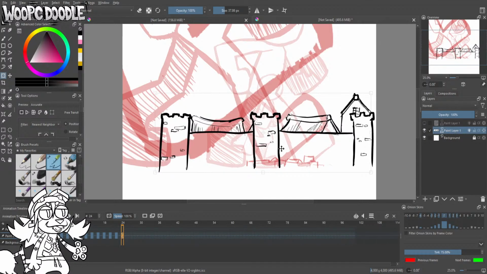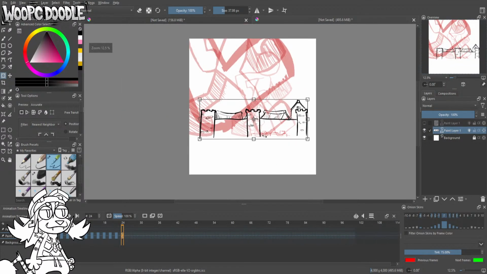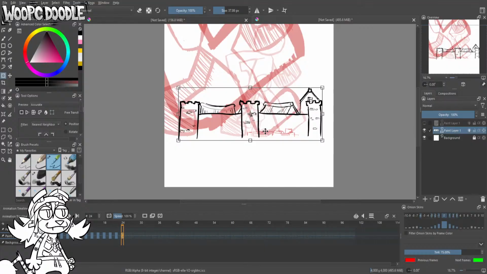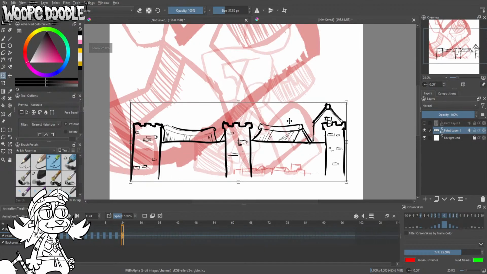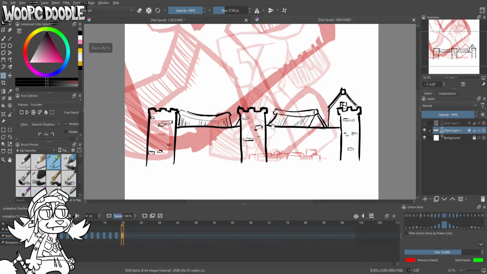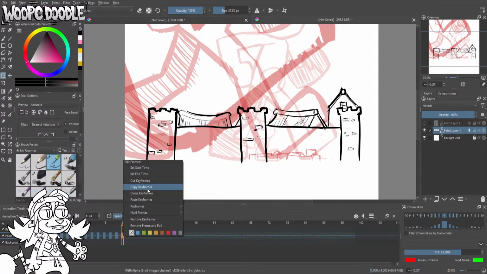I'm gonna shift this over. I'm gonna copy these keyframes.